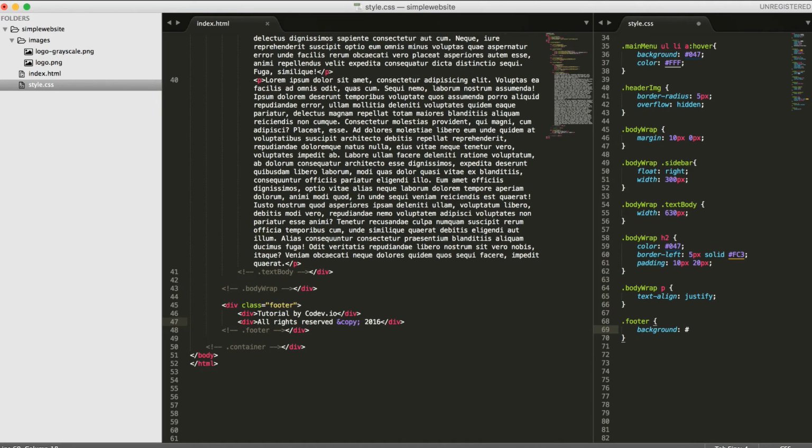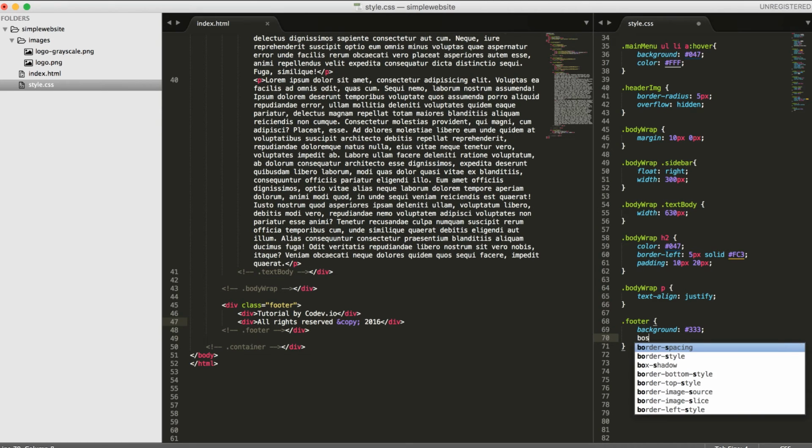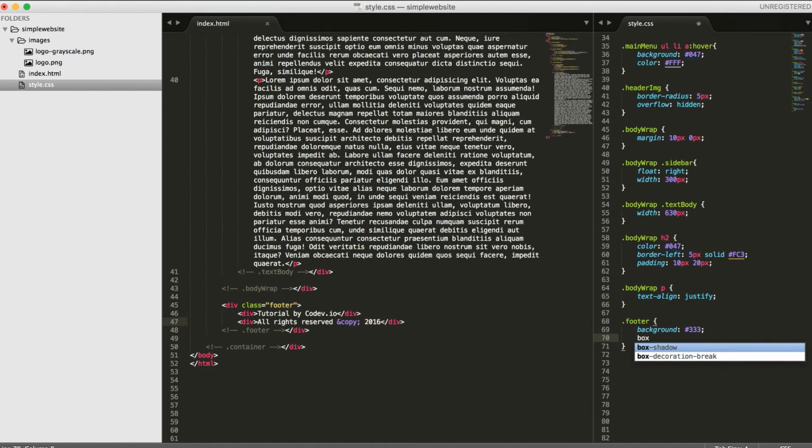The background is going to be gray, and we will give the box sizing as well so that our padding won't affect our width. So it will be border box. Let's give a padding of 10 pixels top and bottom and 20 pixels left and right. Sorry, there's an extra semicolon added, and the text color is going to be white.